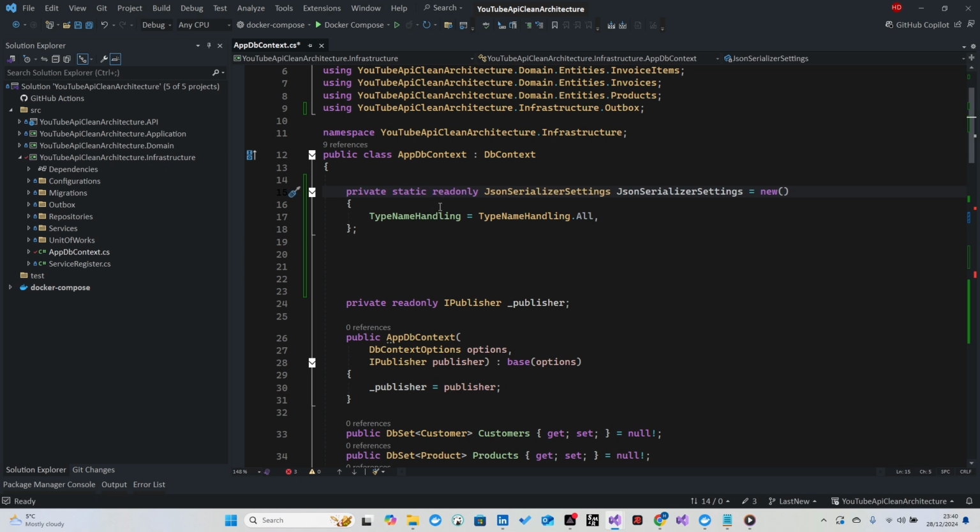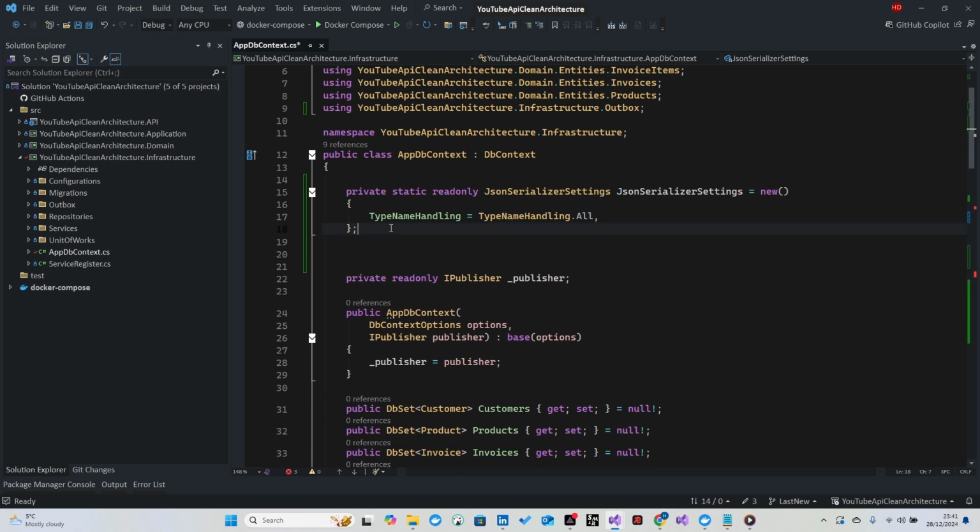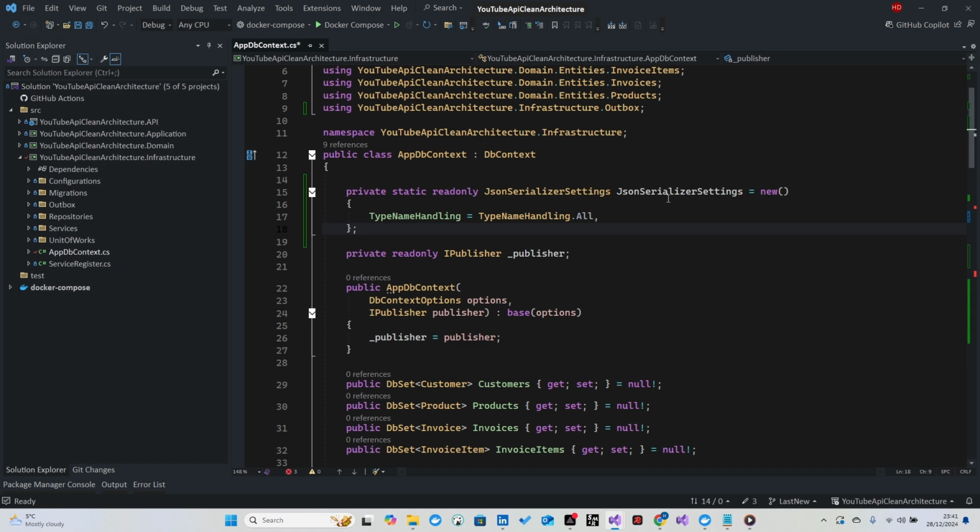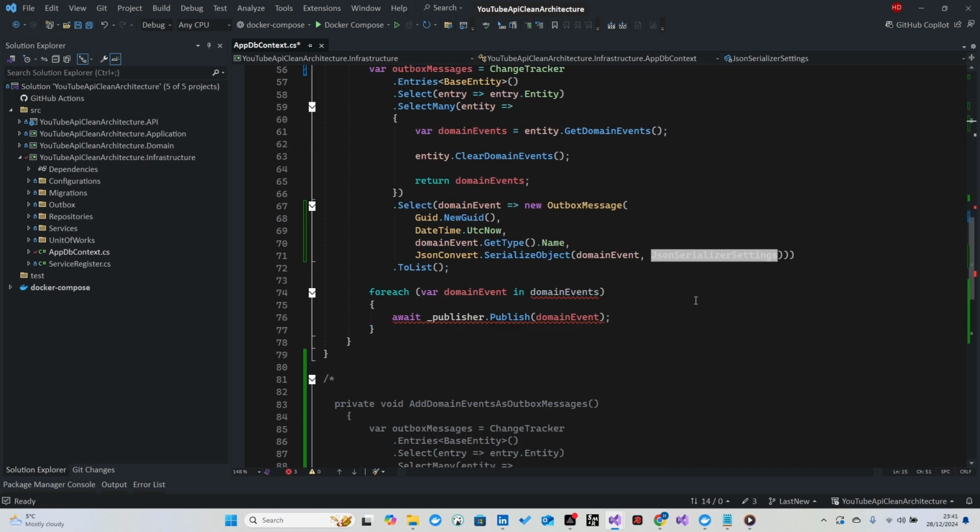Okay, we're going to need these serializer settings, but as you can see, we're creating a new object here. Instead of creating this object again and again, I just created a static property here, and I can use it as much as I want. Alright, so I'm just using this JSON serializer settings here anytime I want. Perfect. So it's done.